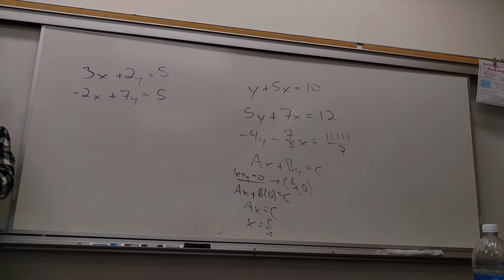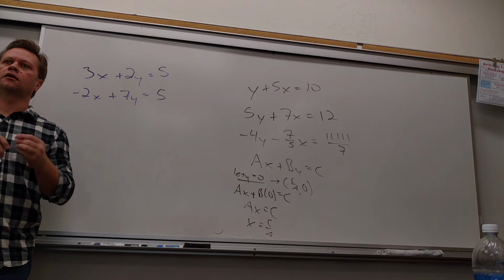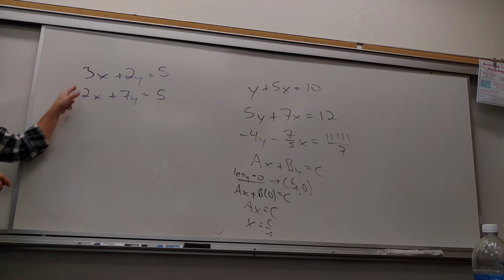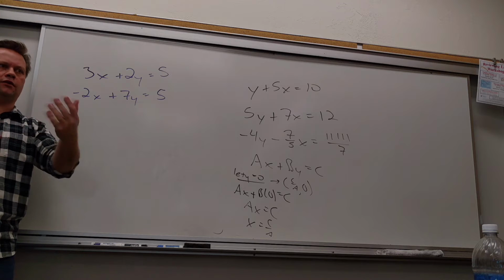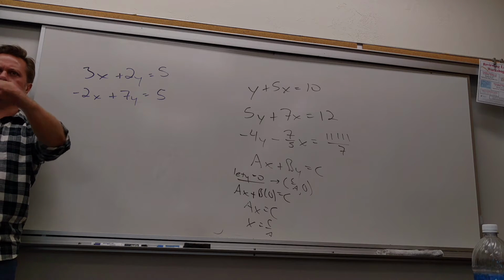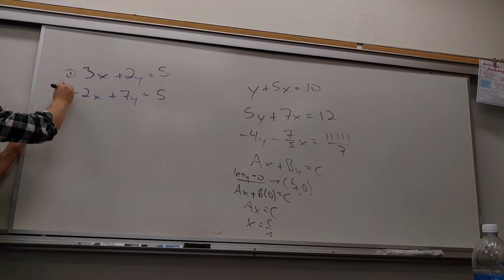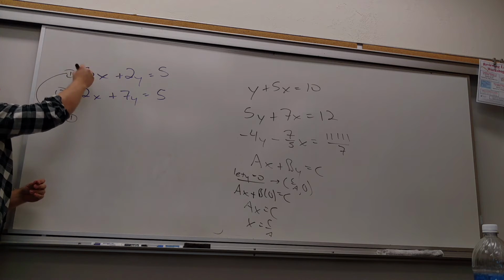Let's do this again. Which variable is a lot better to eliminate first? The y. The LCD is a little smaller, but more importantly, they're already on opposite sides. That's a big one, because if you bring a negative in, it's a really easy place to make a mistake. So it's nice when letters are already on opposite sides. So what would I multiply equation 1 by? Multiply by 2 to make it 6. Alright.